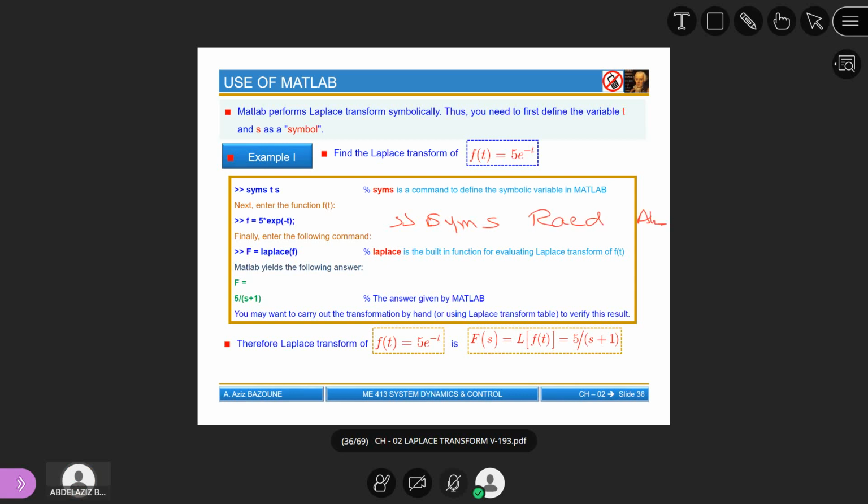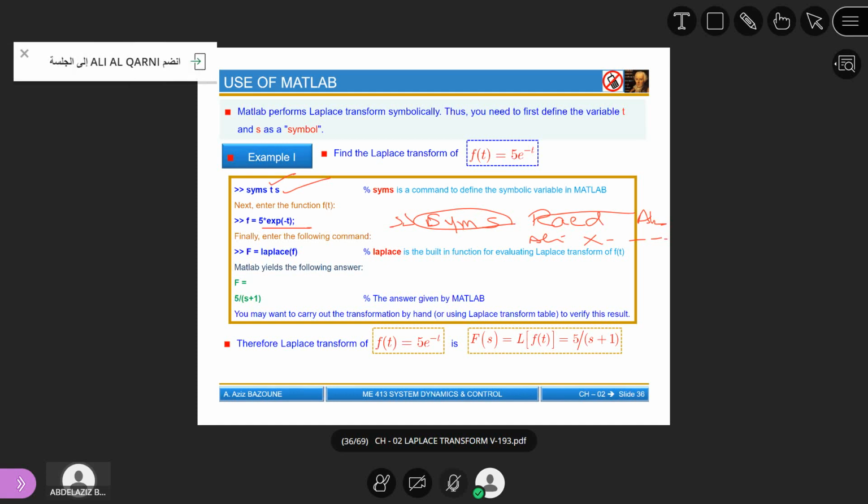Or whatever symbolic variable, put your variables and that's it. Now we are defining t because we are dealing with the time domain, and s because we are dealing with the s domain, as simple as that. And you can define any variable. You won't change this variable, but you have to stick to it. 5 exp minus your variable that you are choosing here. Yes. Your variable here depends on what your time is. For example, you want to call your time by a name, like 5 exponential minus that name, it will give you the Laplace transform for it. F is equal to Laplace of f.